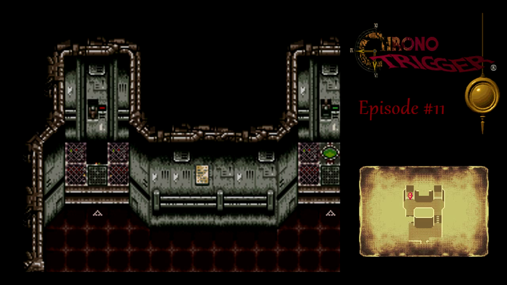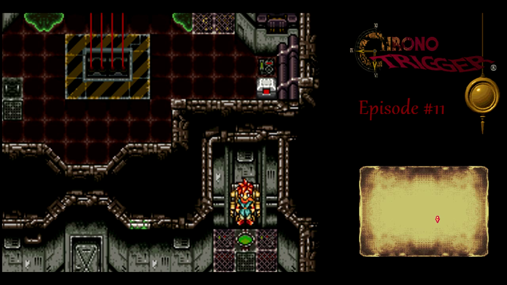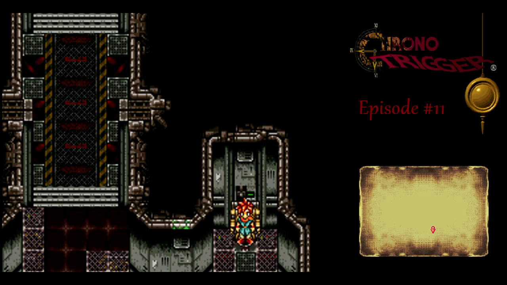Well, here's something I want to show off. When you get on that elevator, you can just keep on going down if you really want to. See those lasers in the upper left there? Yeah, there's one down there. Can't do a whole lot here. But if you try going down here, well, you can just skip all that stuff.